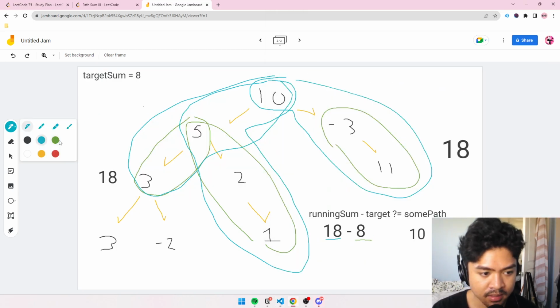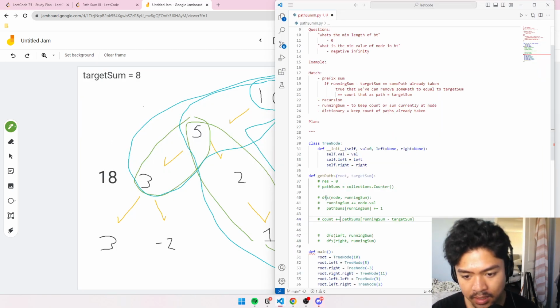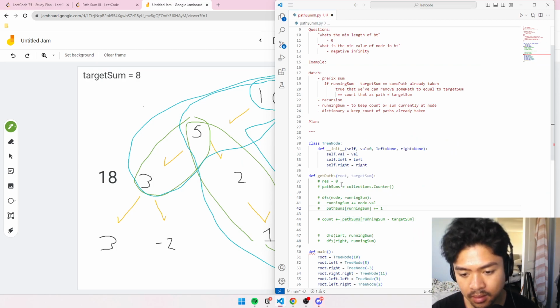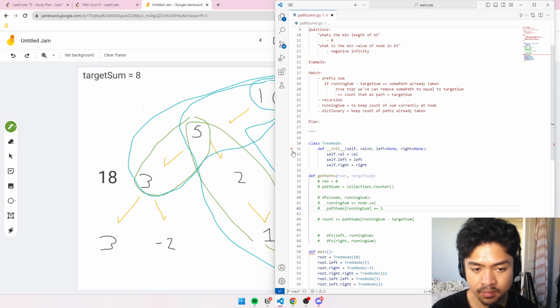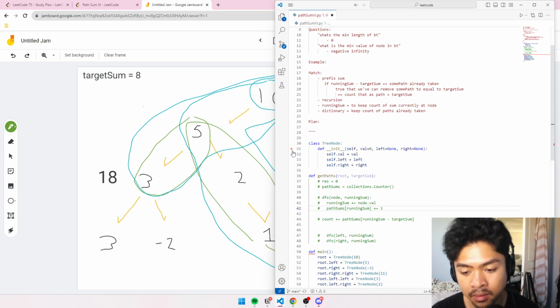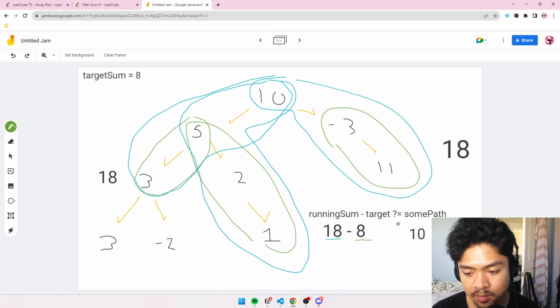Because in this case, if we start from 10 and follow this code, we add 10 to our path sum plus 1, meaning that we've encountered this as some path.